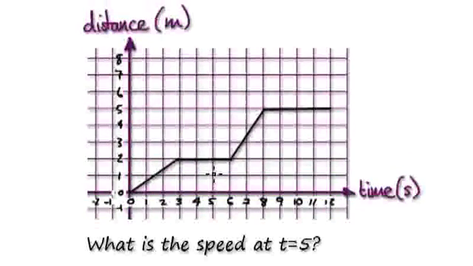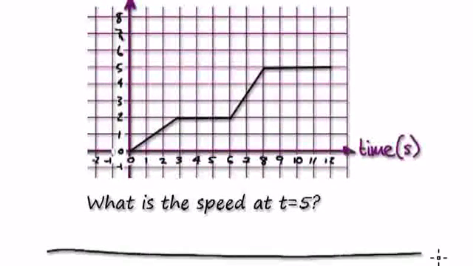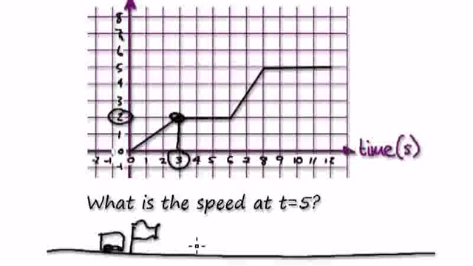And if you think about it, what's going on here is that you can think of it as a car. So this is the starting point of the car. After 3 seconds, the car is 2 meters away. So let's say this here is 2 meters away. And then at 4 seconds, the car is still 2 meters away. It's not moving. After 5 seconds, it's still 2 meters away.